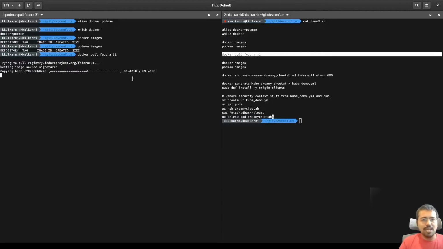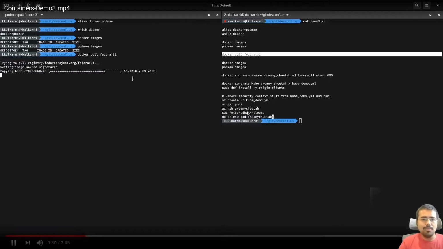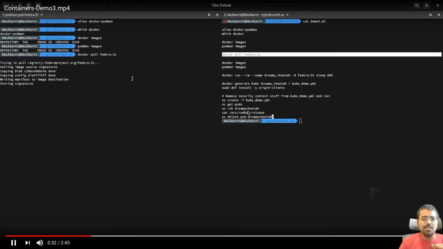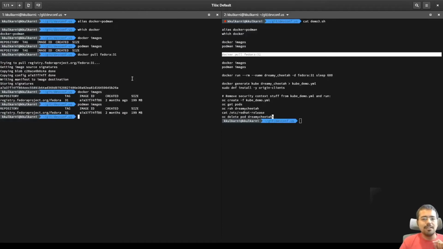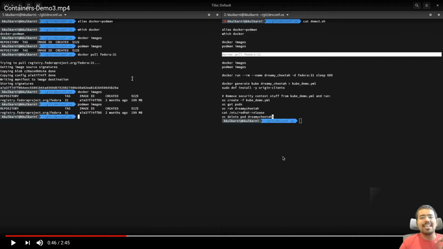Hence the image cache is 0. There are no images and we are pulling our first image here. So if I do docker pull, it's really pulling a new docker image, but using the Podman image cache and Podman commands. So now that I'm running Docker images and Podman images individually, both of them are actually returning the exact same output because it is working as an alias.